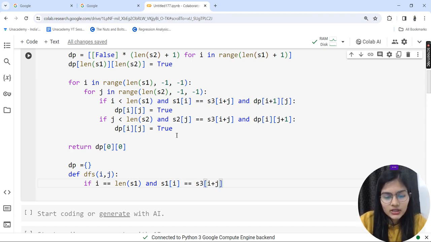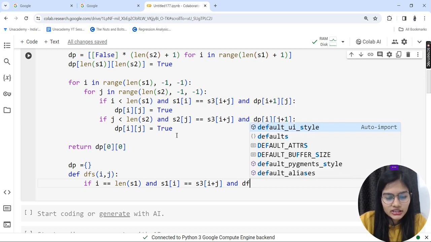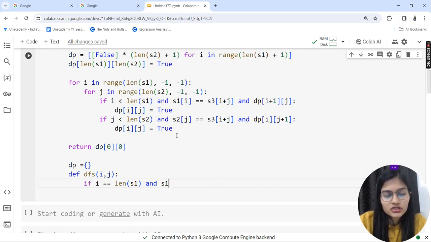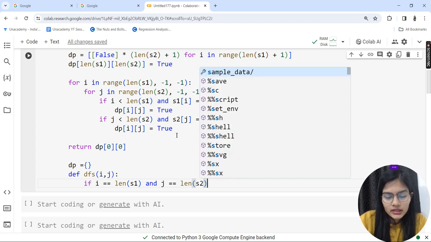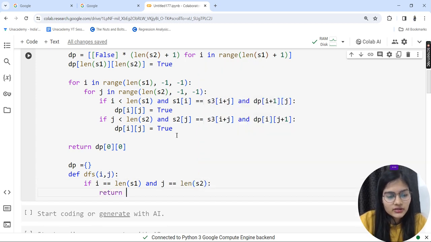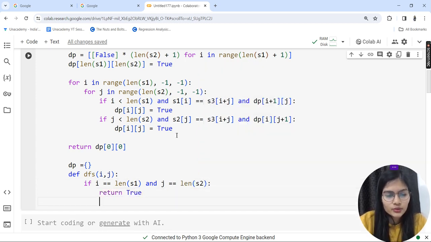First of all, I'll check the lengths of s1 and s2, so I'll put j is equal to the length of my s2, like this. In that respective case, I'm going to write return True.